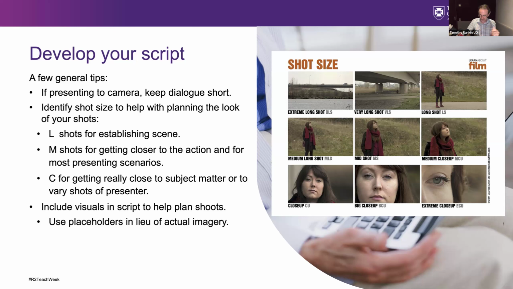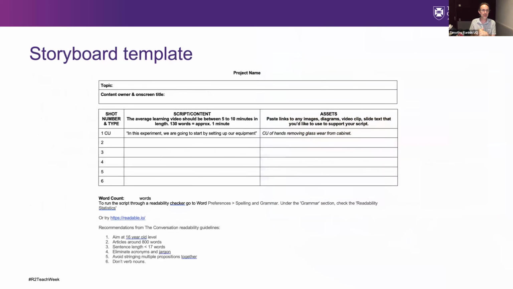So an example of a typical storyboard template is this here. You have 3 columns: shot type and number, which is where you would have the kind of shot you're taking, close up, mid shot, all that sort of stuff, and also number them as well. You'd have a script column where you would have what's being spoken. And then the last column is just for other stuff.